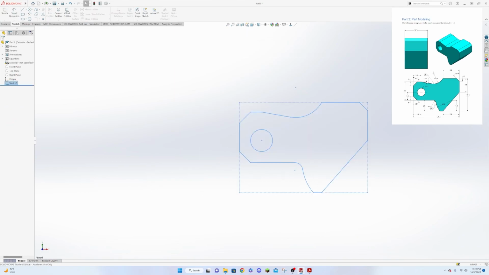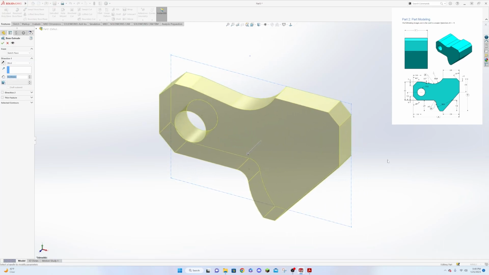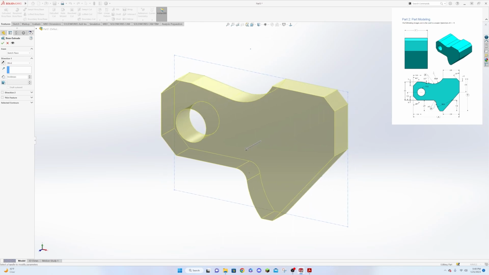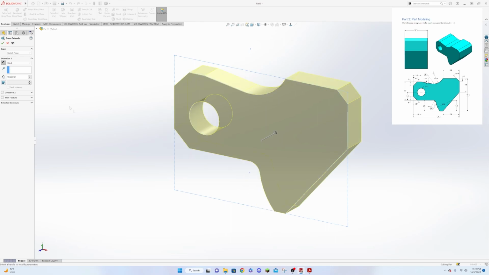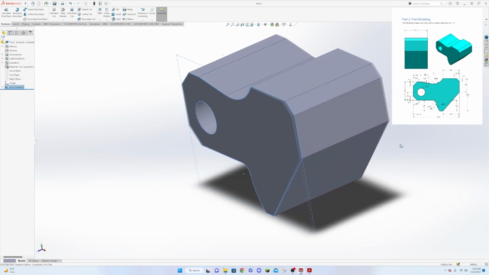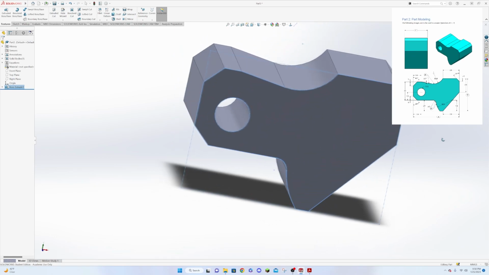So now we can say okay, and we can take our drawing, we can go to Feature, and we can extrude it, boss base. So that's our front plane. Let's extrude it backwards from the plane. So let's change our direction, and the value that we're going to extrude it is going to be C, right? So C was our final global variable, and there we go. And so now we say okay, and now we've got this object here. And so this is the object that we had.